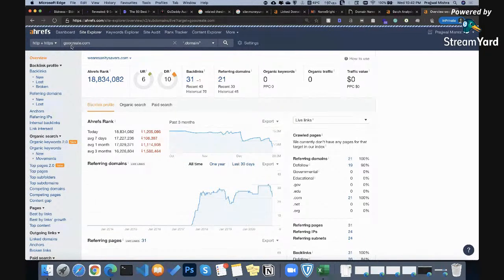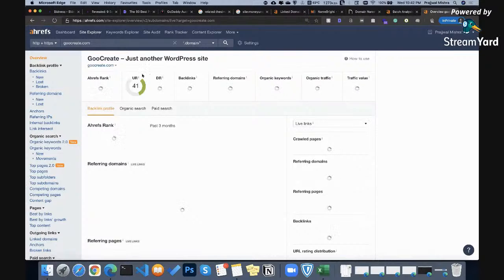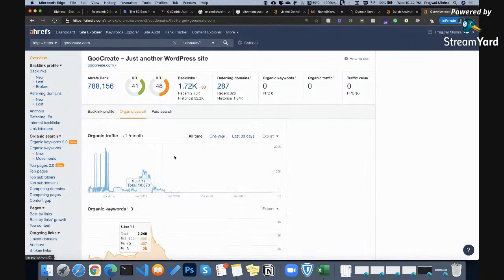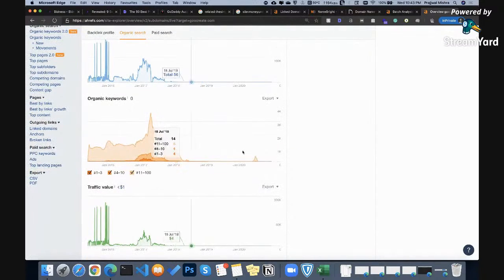I bought this domain in auctions for around $1,000. It was a pretty good domain, and definitely not worth $1,000, but it is still a good enough domain. I checked a lot of things. It had good organic traffic in the past. See, it used to get 80K traffic, and then it dropped. And this company was acquired by Amazon. So then the domain was left to expire.